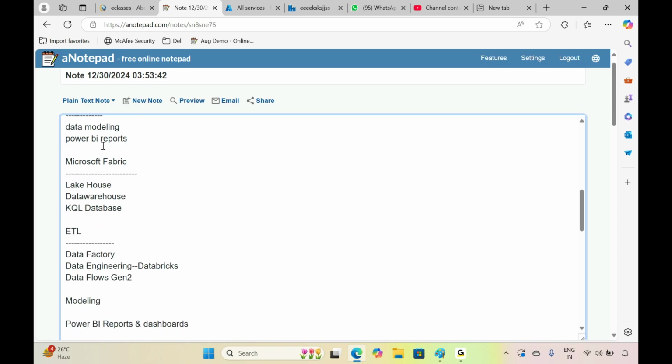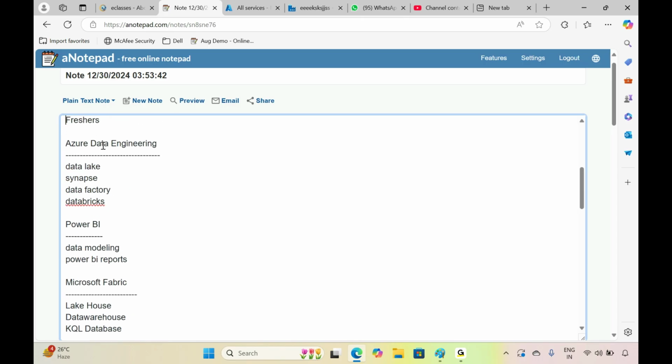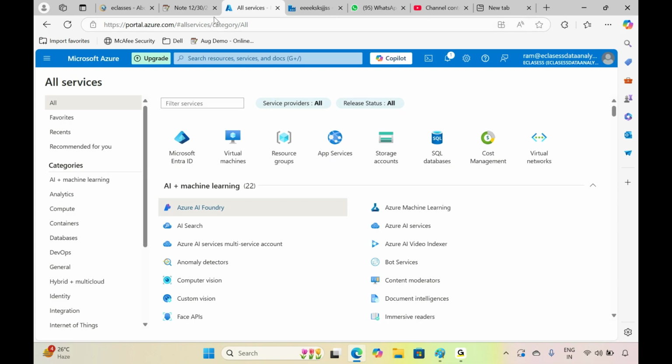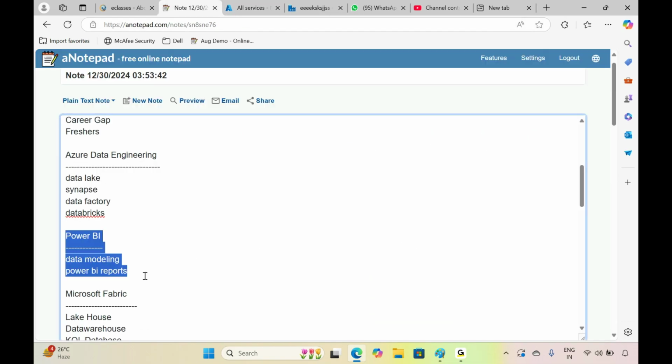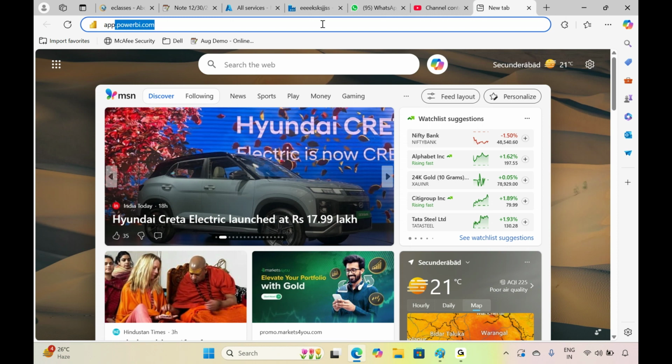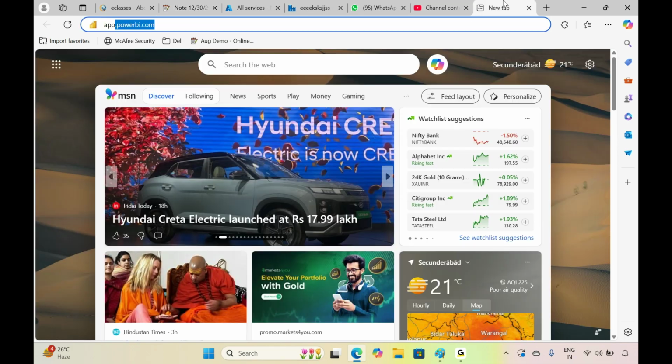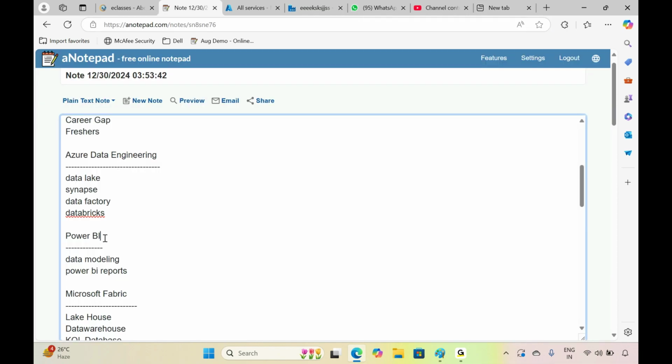For Azure data engineering projects, you go to portal.azure.com. For Power BI, you go to app.powerbi.com. But for Microsoft Fabric, which one do we need to use? For Microsoft Fabric also, you need to use the same app.powerbi.com, which you use for Power BI. So Microsoft is using the existing Power BI cloud platform for Microsoft Fabric.